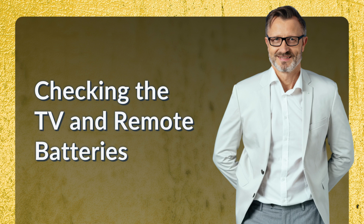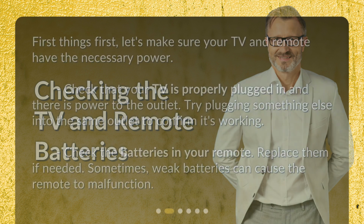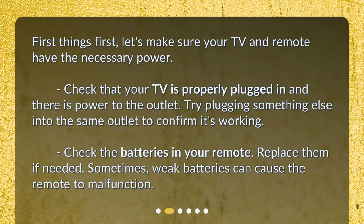Checking the TV and remote batteries. First things first, let's make sure your TV and remote have the necessary power. Check that your TV is properly plugged in and there is power to the outlet. Try plugging something else into the same outlet to confirm it's working. Check the batteries in your remote. Replace them if needed. Sometimes, weak batteries can cause the remote to malfunction.